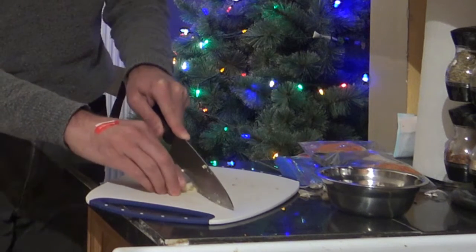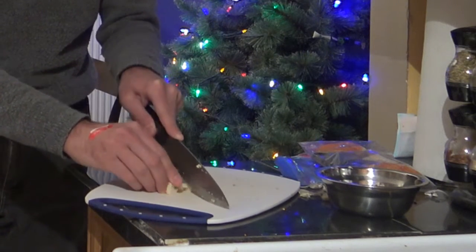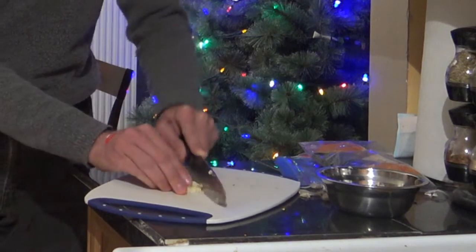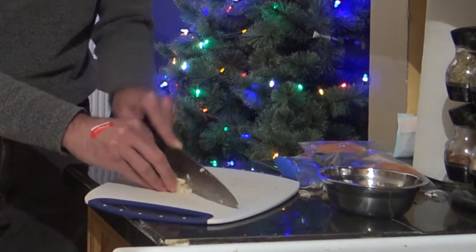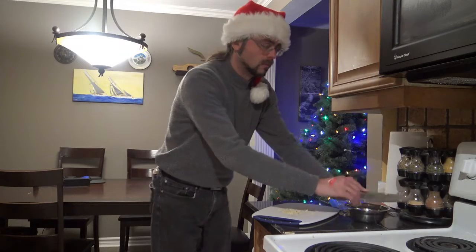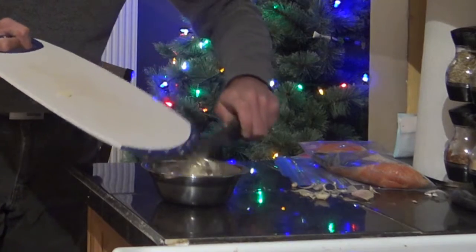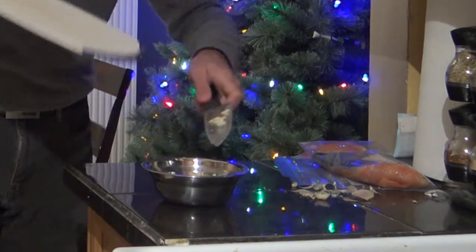Sometimes you pay a bit more than what you get in the grocery store for that pack of 3 for 99 cents, but truth be told, better flavor, and there's less chance of it going bad and rancid on you. Usually I like to have Spanish garlic, but that's just me at times. 2 cloves worth. Perfect for a Ukrainian like me. Once I'm done, I'm gonna add that into the bowl and hope that it crusts up properly too.